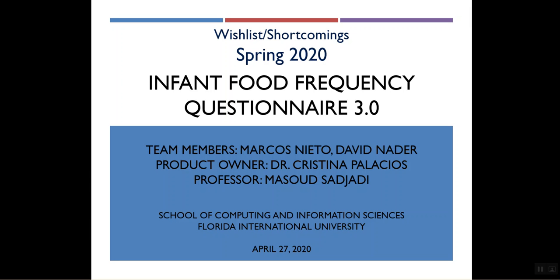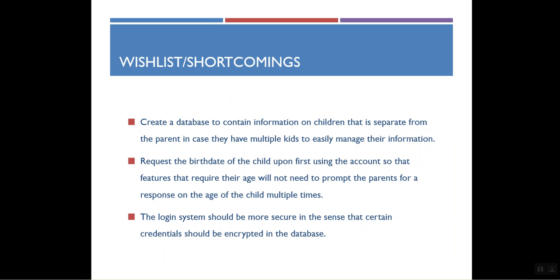Here we're going to explain a few of the shortcomings that we ran into when we developed this part of the project, which is version 3.0 for the parental portal. Basically, just to go over a few things that, let's say, we could have improved on if we had more time, or have made better if certain things would come into play.